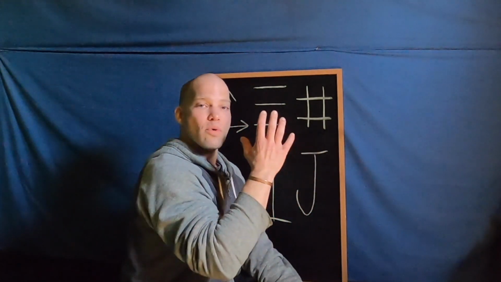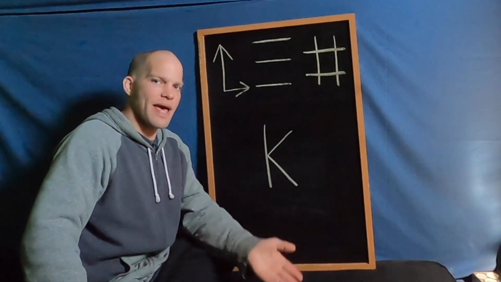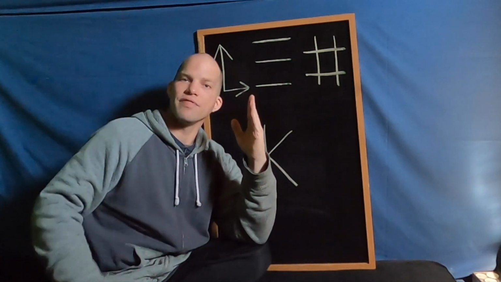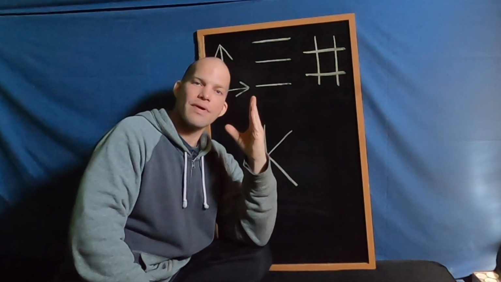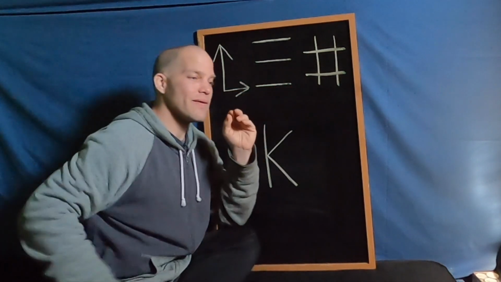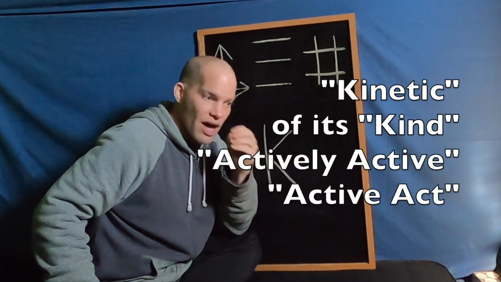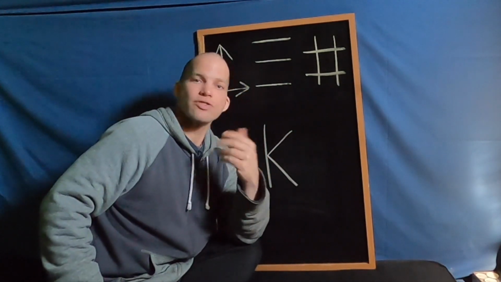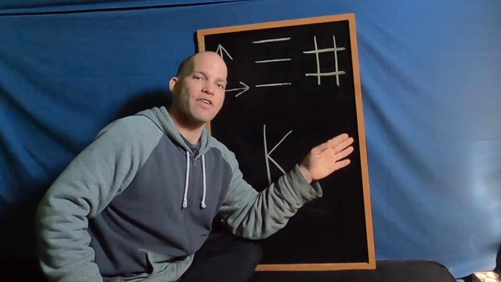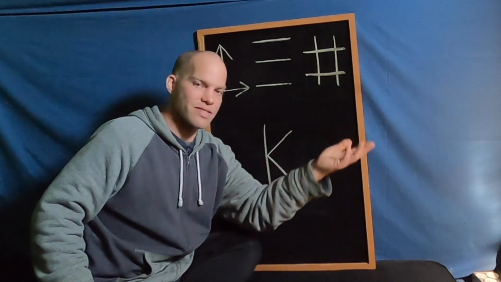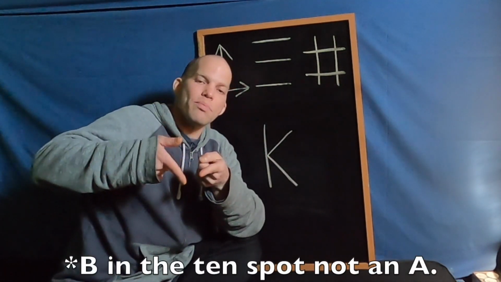So now I'll move into the tense category, moving up to K. So now moving from J to K, how we just had that hook from the center of this left side of the symbol up to the middle. Now we're doing back to this left side, but shooting out to the middle with a K. And the word that I use for that is kinetic, or like of its kind, actively active. And I say actively active because it's an 11, which is 2 1s or 2 A's. The same applies with every number of the letter, because it's a combination of 2 now. When we get up to the 20s, then it does the same thing, except it moves in the 10 spot to a B instead of a 1.